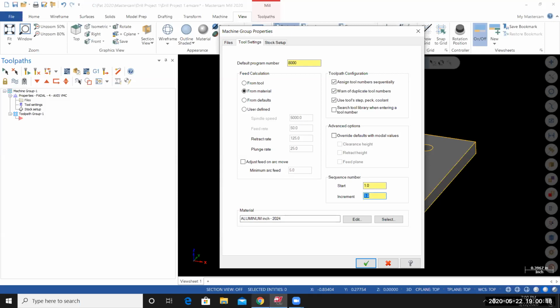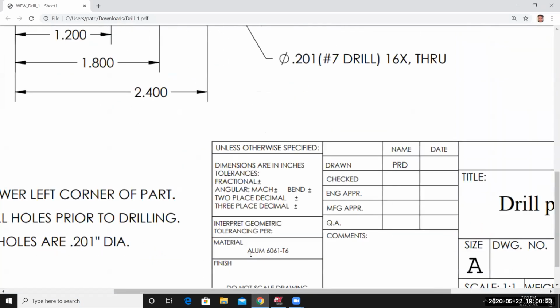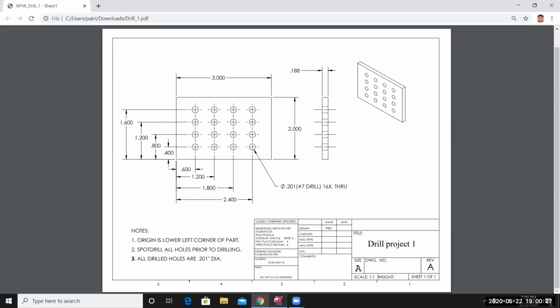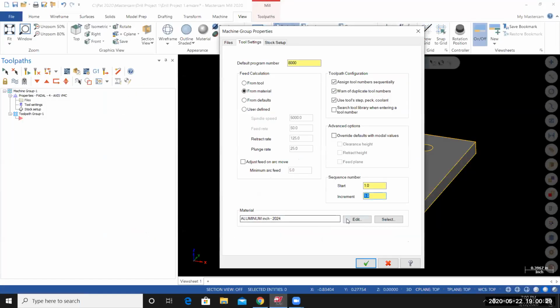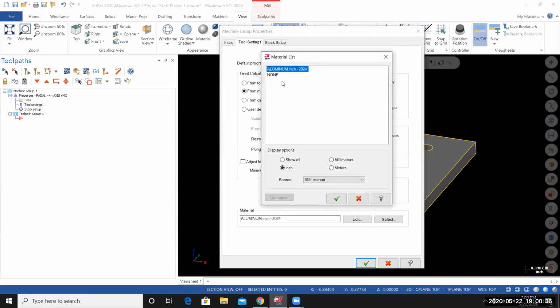Once you do that, that brings us to the material. If I look at the blueprint, this particular part is made from aluminum 6061-T6. So I'll start by selecting the material. I'll go to the select icon. That brings up the material list. Currently only have aluminum inch 2024 available to me.